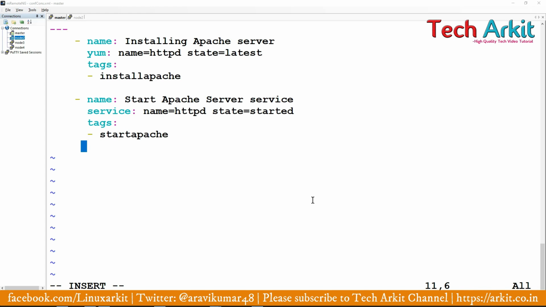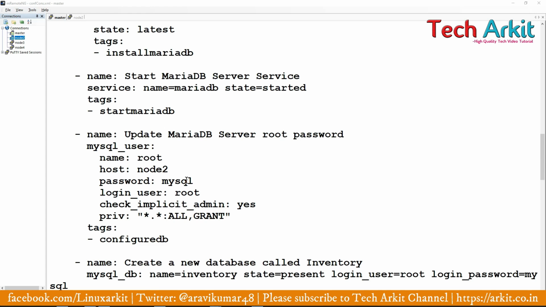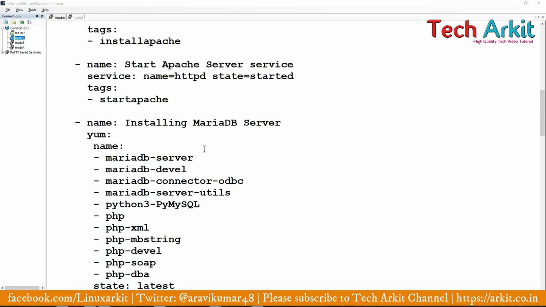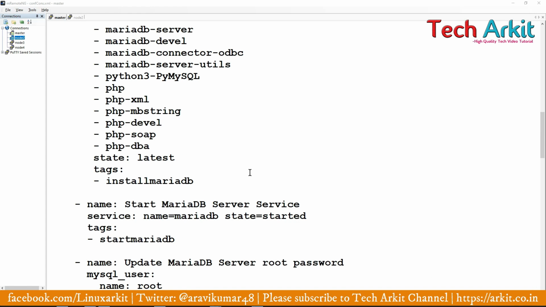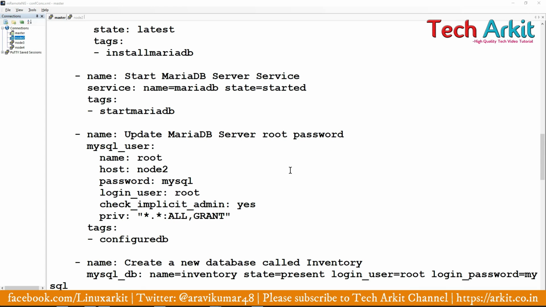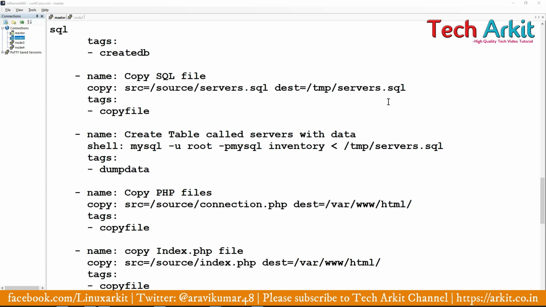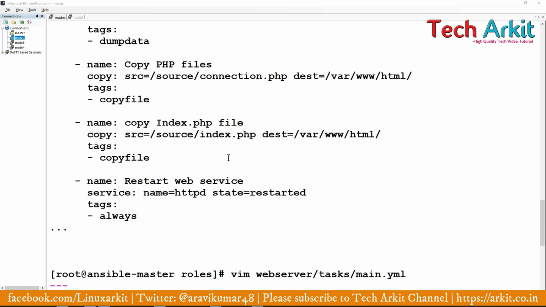After that, you want to copy the directories. I don't want to install MariaDB again, so I'm only deploying the files over there. Creating directories is not required, copying SQL files is not required, copying PHP files or the index.php file is not required.